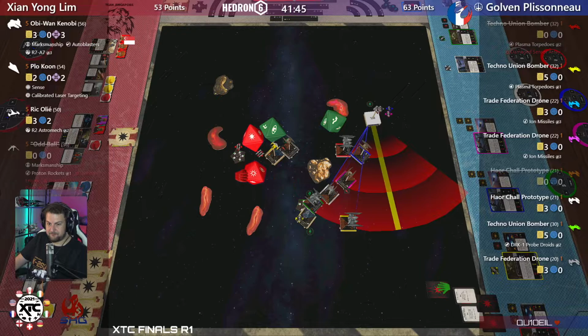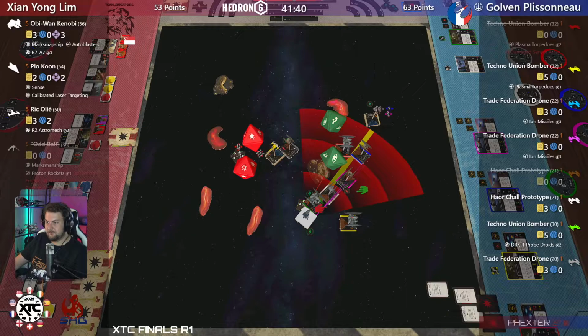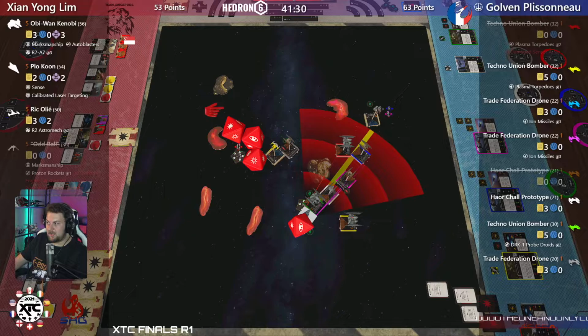And that is important. So, Plo, yeah. On to Gray, I think it is. Yeah, range 1, bullseye. It's white. Bam. Ooh, do you spend the focus now? Yeah. You spend a force. Or just force? He keeps his force. No, why? He spends the focus.